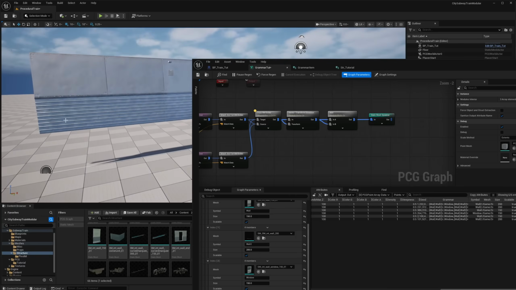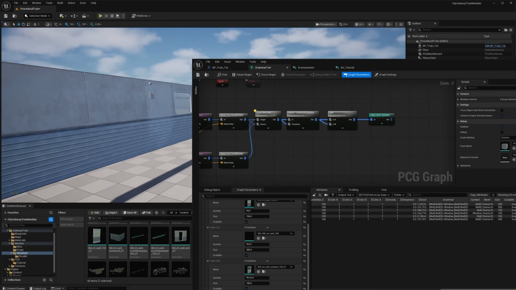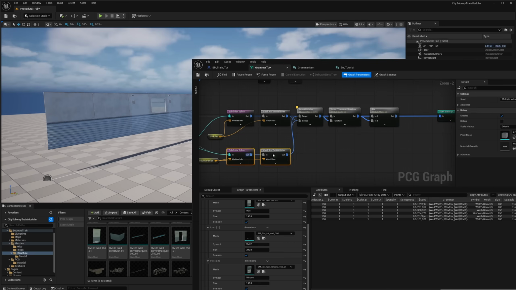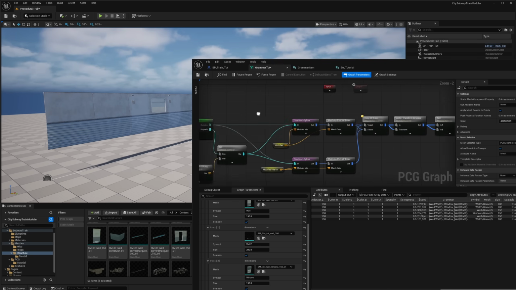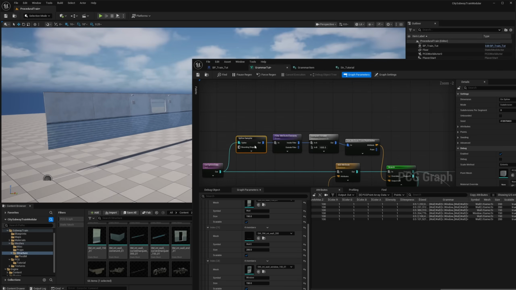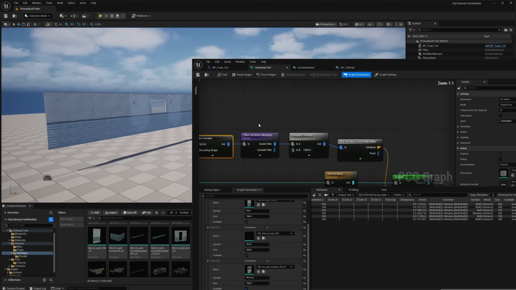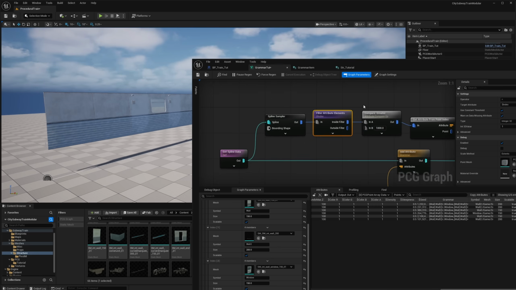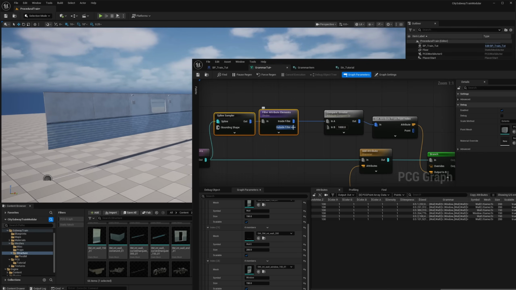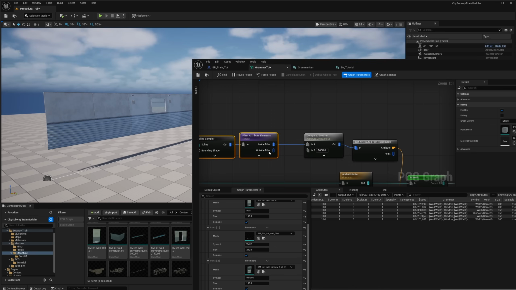And in order to have the beginning and the end of the train set up, let's get our points that we have for the spline right here. So this is the first and last point of the spline. So the way that we calculate the size of the spline is with this filter, filtering the last point of the spline into the inside filter and the first in the outside filter.